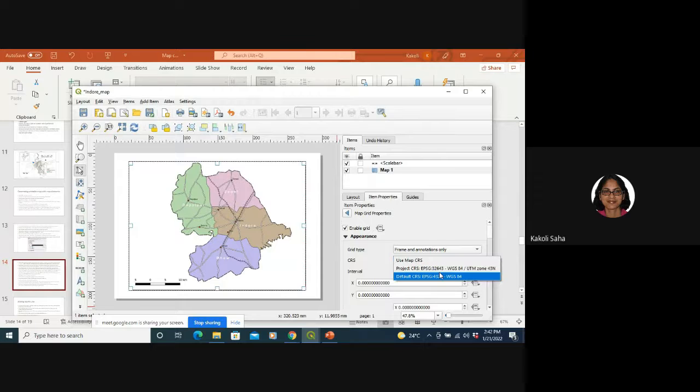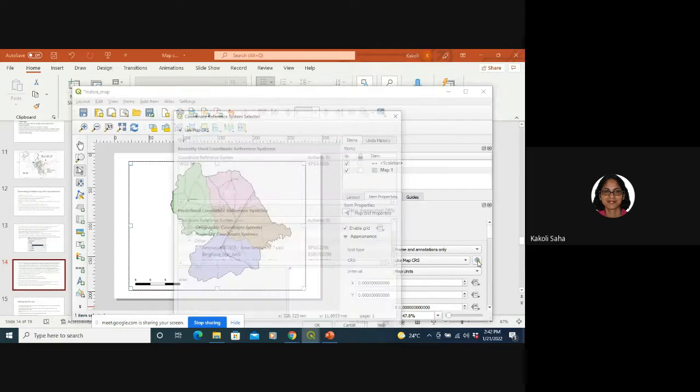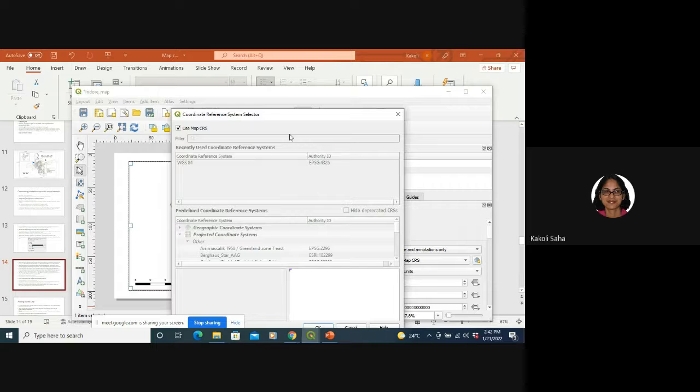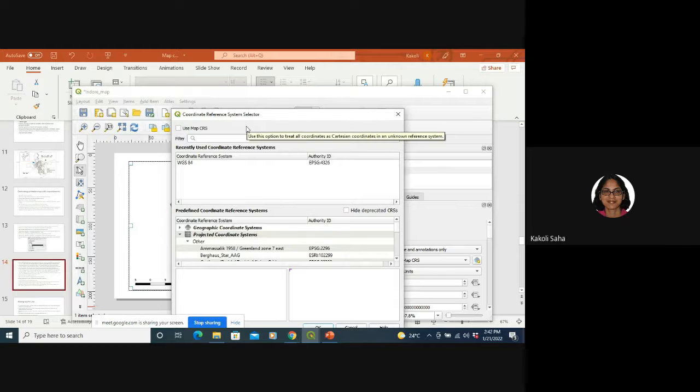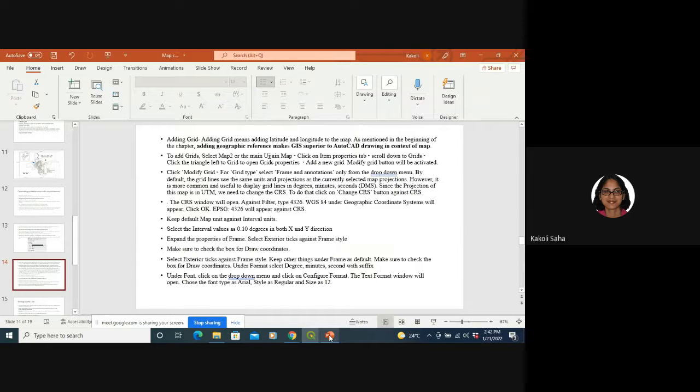As you can see, project CRS, default CRS, all these things are showing. So we go to this coordinate reference system selector and uncheck this map series, because we are going to show it through DMS.